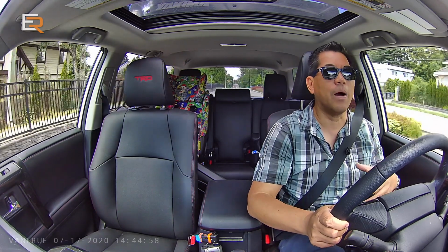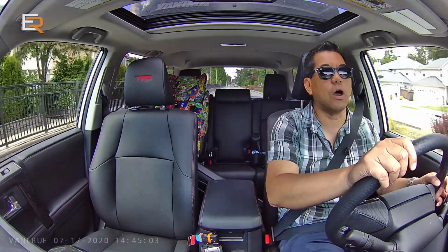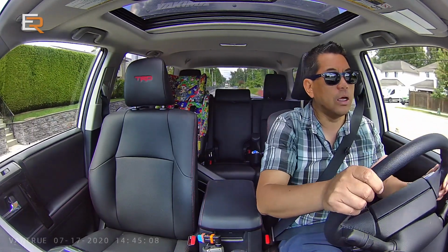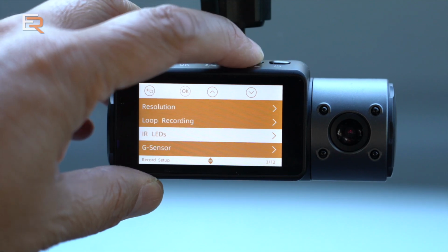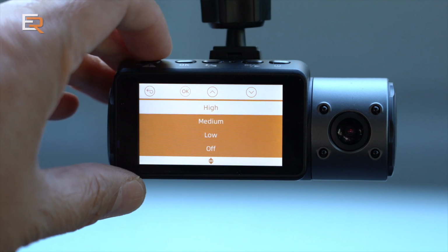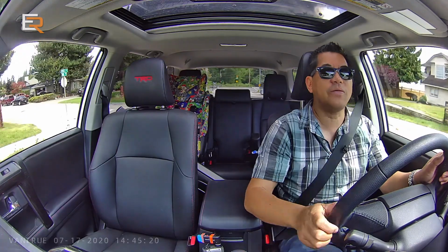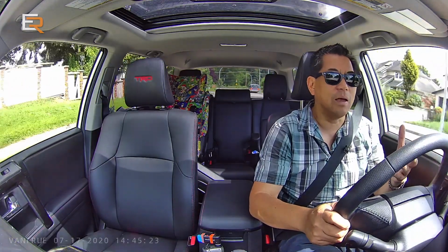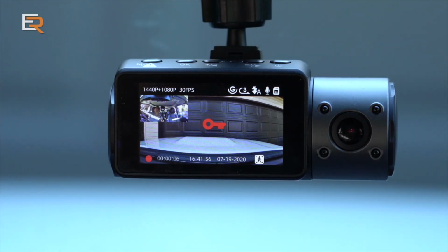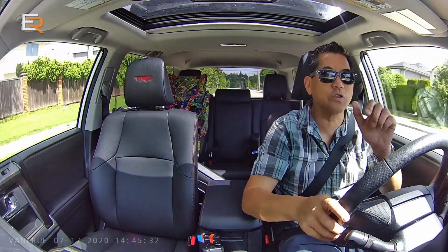Now, let's also talk about that G sensor. If you are just driving regularly, the dash cam is on, it's recording. What's going to happen if you get in an accident? Well, there are settings for sensitivity, how much you want for your G sensor, and you set that, and if it detects that impact, it'll automatically save that recording or save that event. If you want to do it manually, just hit that first OK button right there. Then it's going to be saved into the actual memory card.